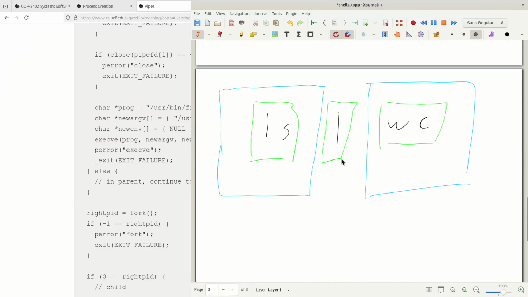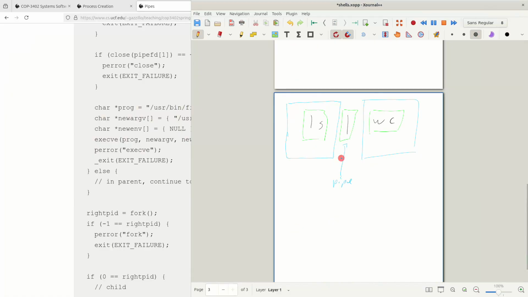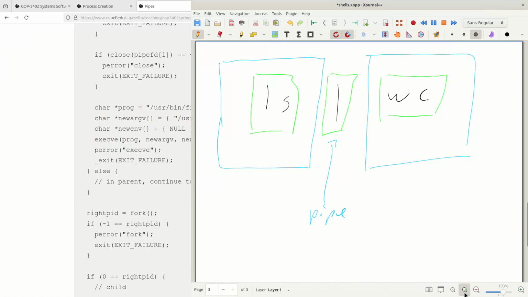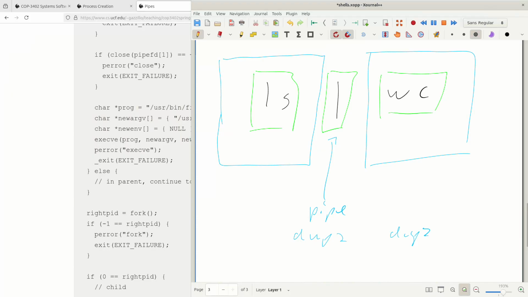But when you have a pipe, you'll also set up piping. You'll also call pipe. You'll have to call pipe ahead of time, just like we did in the pipe example. And use redirection on each to redirect the output of ls to the input of wc. So you're basically cobbling together all of the little code examples we had for redirection and piping and organizing it all together into a command line processor. Questions? Other questions on this?